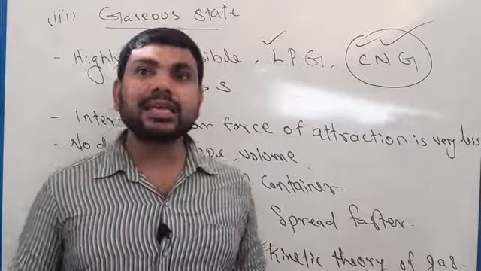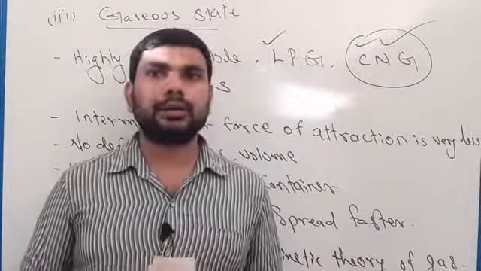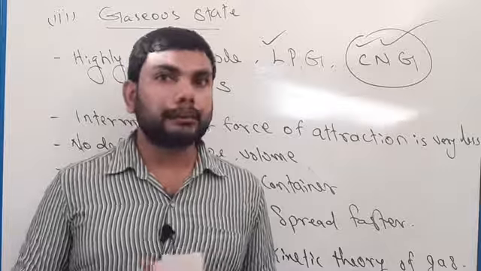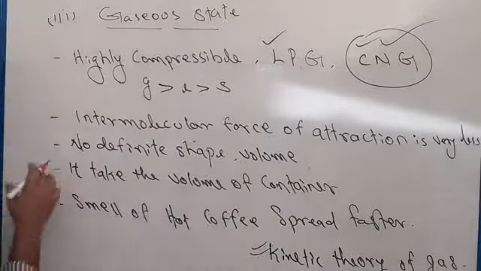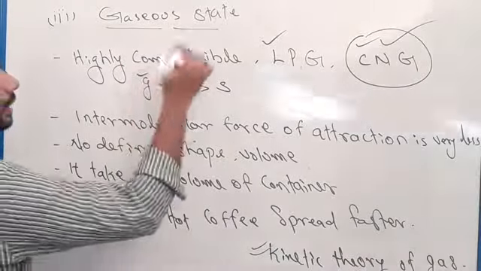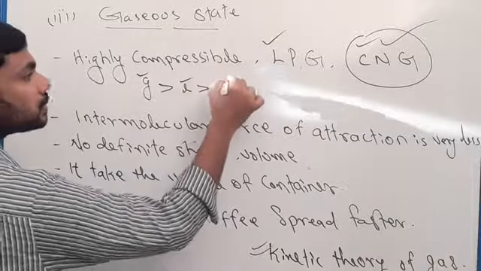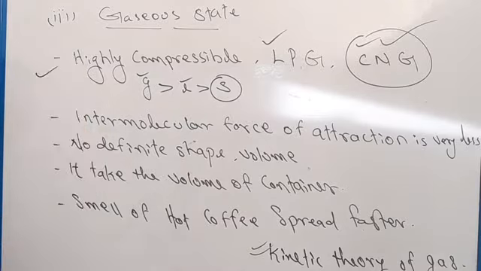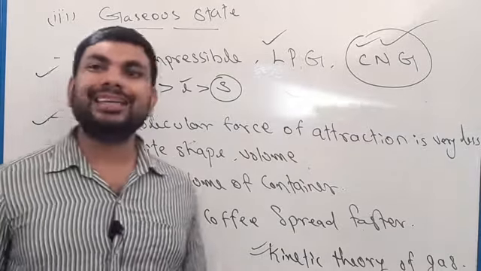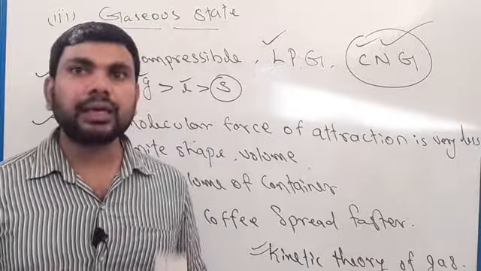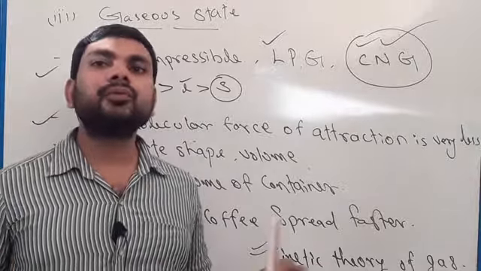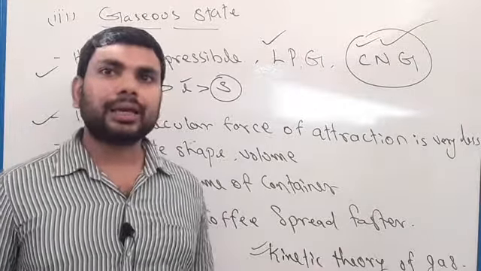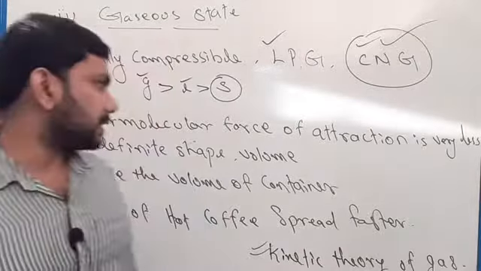So here gases are highly compressible. Look here, the order of compressibility. Gases are highly compressible compared to liquid state, then solid state. Here solids are not compressible. This is the order of compressibility. This we already discussed. Intermolecular force of attraction between gas particles is very less. That's why they can move freely and randomly. Okay, that is the kinetic theory of gases.